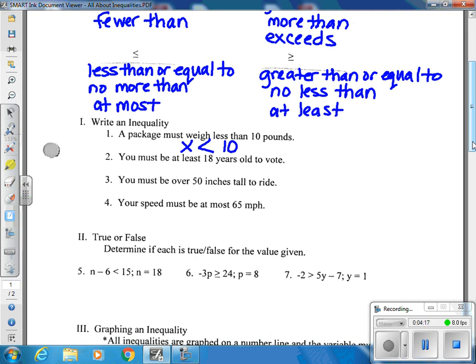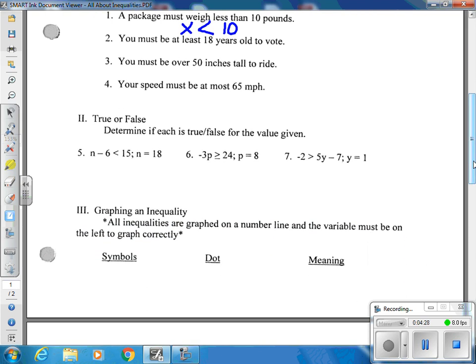I'm going to let you do numbers 2, 3, and 4 on your own. So when you come to class next time, in this video, whatever problems I don't do with you are yours to show me as your homework points. Okay? So keep that in mind as I'm going through. So I am going to skip through some things. I'm doing a couple in each section to make sure you have some examples to follow off of.